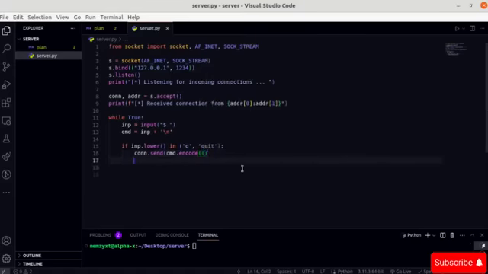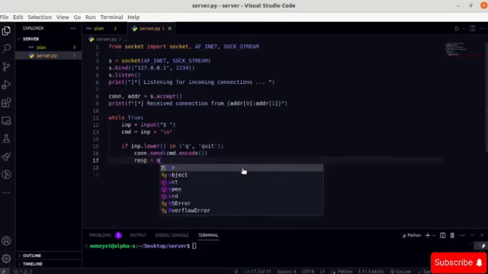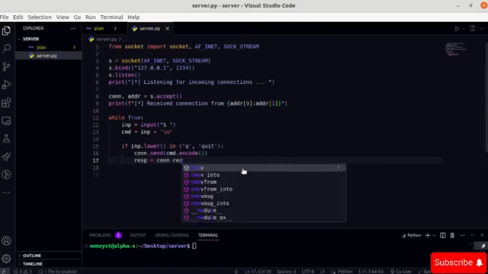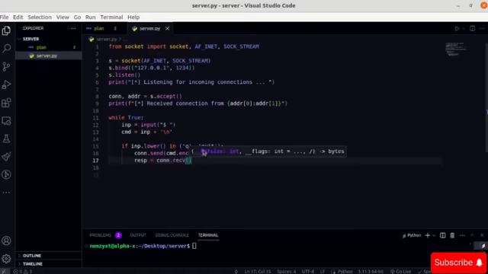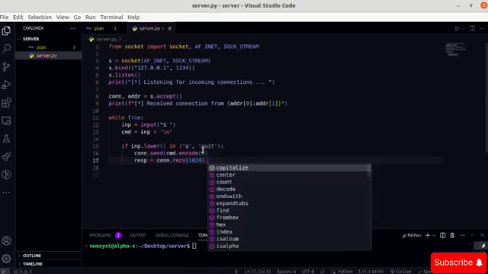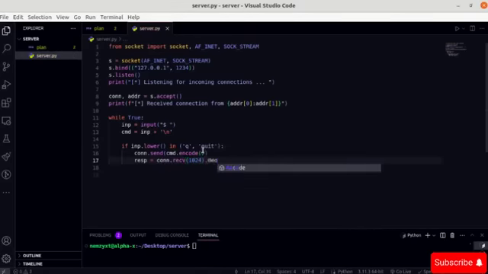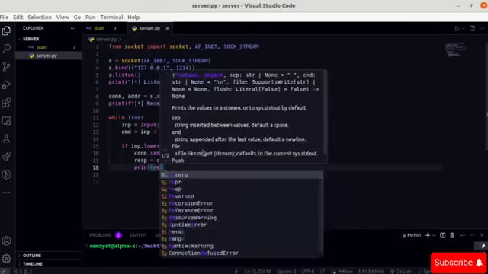Once we have sent it, we can now receive a response from the malware, and I'm going to store that in a resp variable and use the receive function. And you're going to supply a buffer size of 1024 bytes, and since it is in bytes format, we'll have to decode it. Now once we have the response from our malware, we can simply print it out to the terminal.